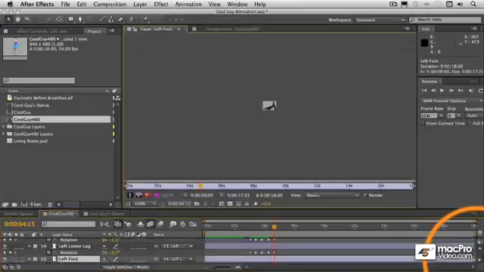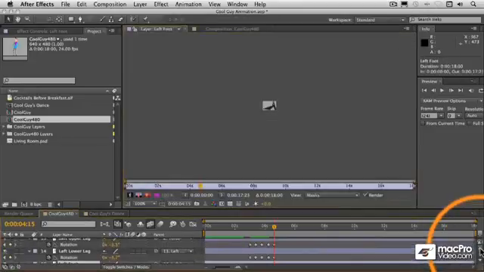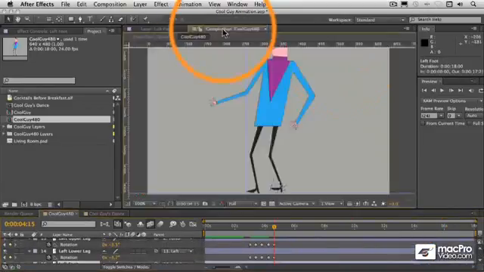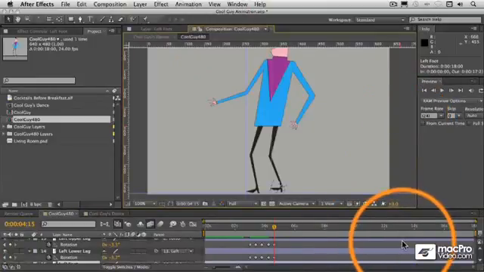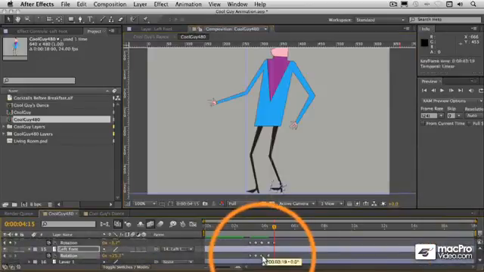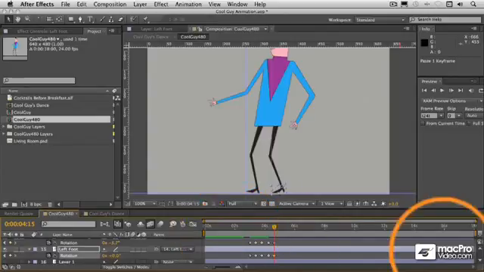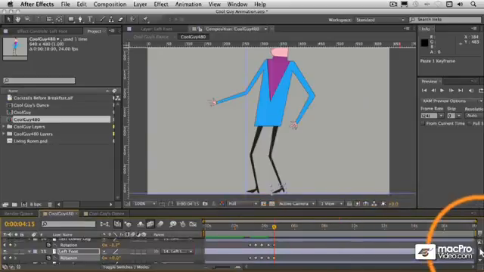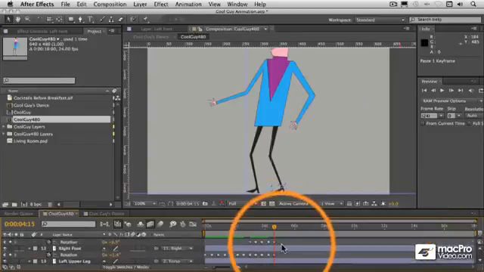Now this process of copying, oops, didn't mean to do that. Let's get back to the composition. I double clicked on that layer and that opened up that layer by itself. Now that process of, did I miss one? I did. You got to make sure that you keep track of your keyframes here. This process of copying and pasting the keyframes that we've established previously for our cycle is one that we're going to use to basically make this entire animation. We're just going to loop this by copying and pasting all these keyframes here, which I won't do in real time, but that's going to be our process.